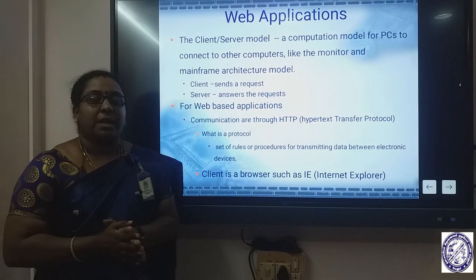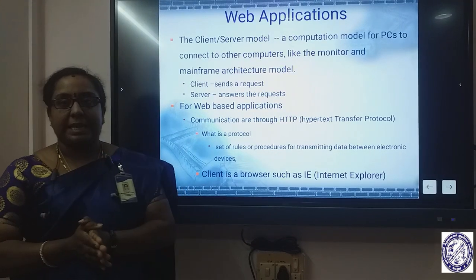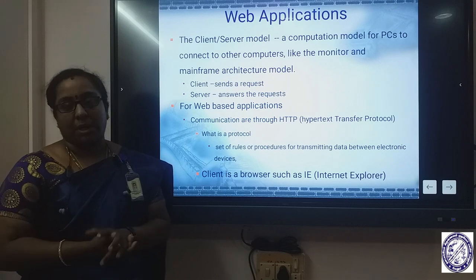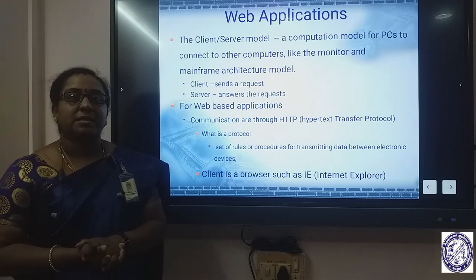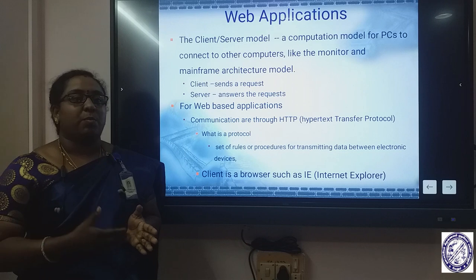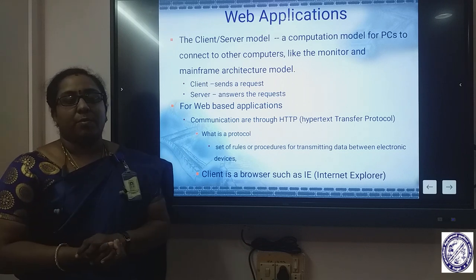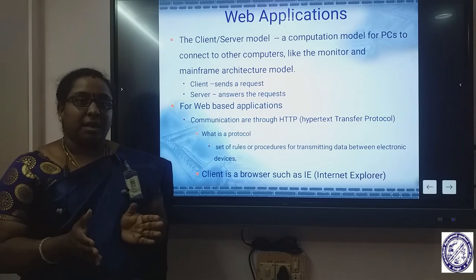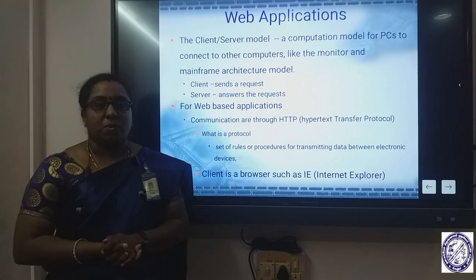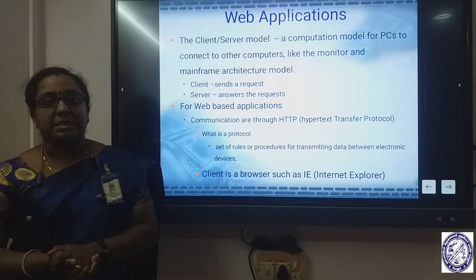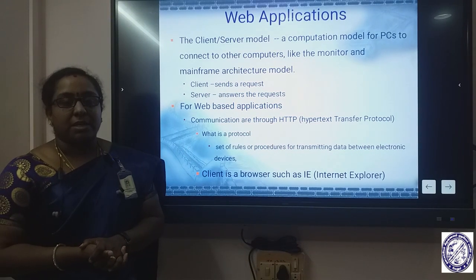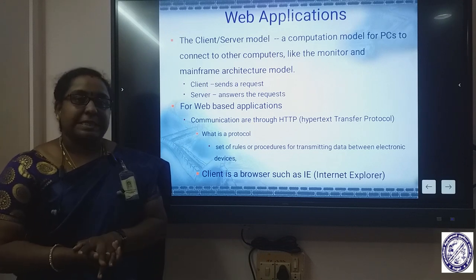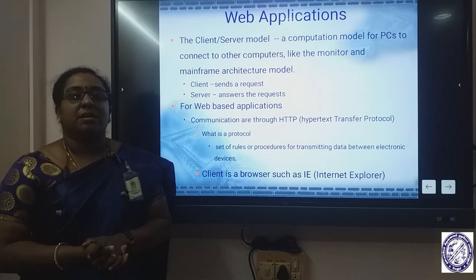After the architecture, what we are going to see is the protocol we are going to use in this communication, right? We are going to access the web application from a web browser to the web server. If we are in a network, while there is a communication, the systems must follow a protocol. A protocol is nothing but a set of rules or regulations, a procedure to be followed while a communication is happening in a network.